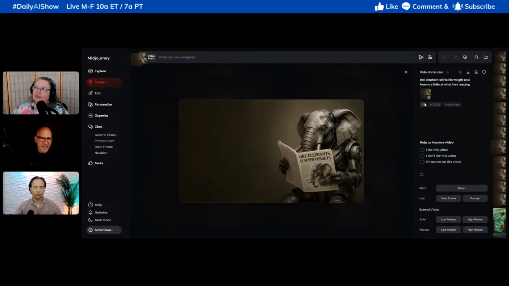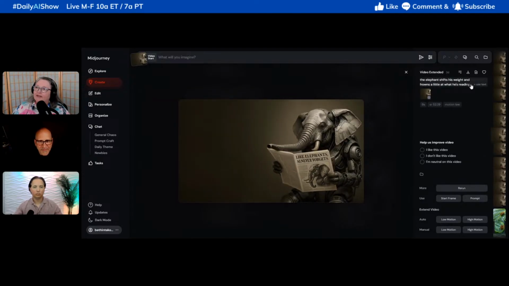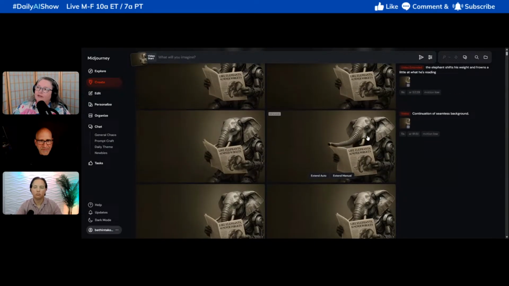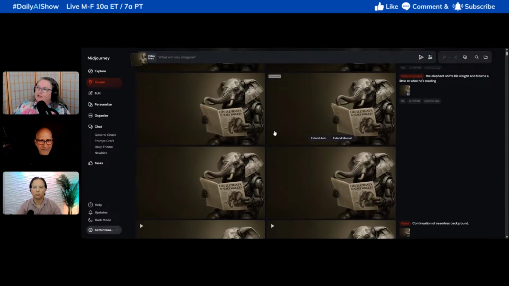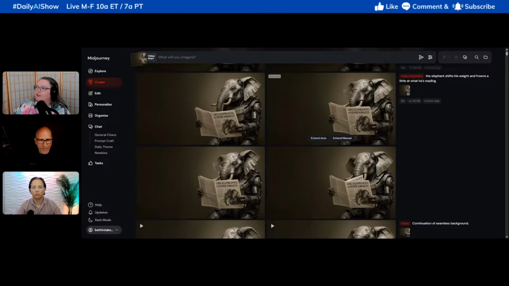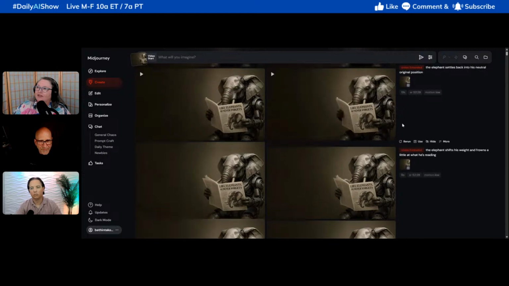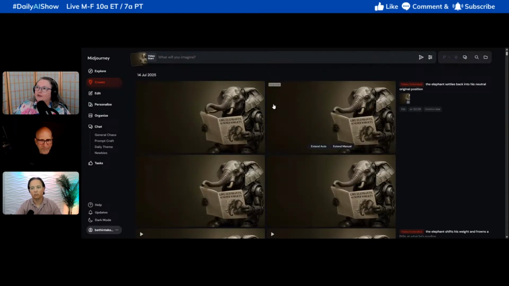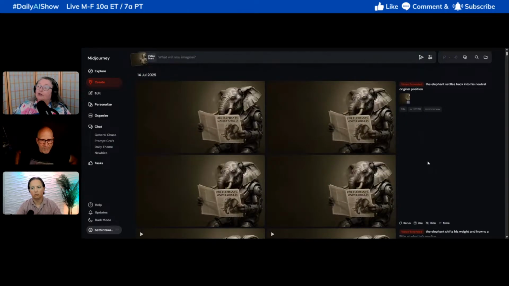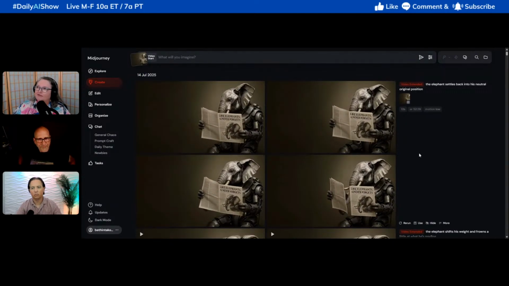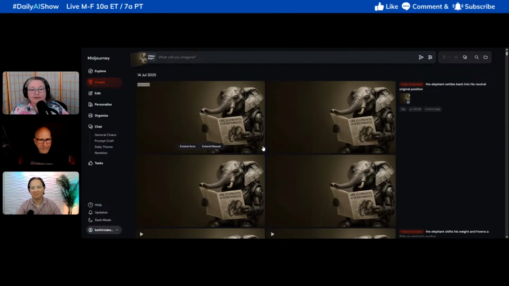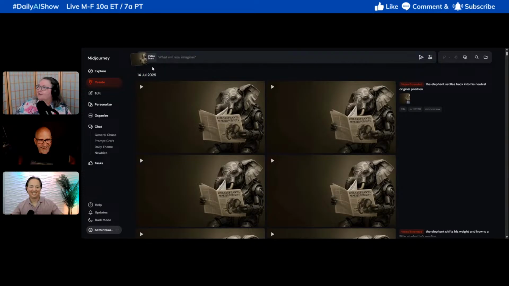But then I can just extend it. And now I want him to shift his weight a little bit. So we take that, and now we want to extend that one. Now we have a bunch here. All of them are opening the page the same way, but then they're all doing a little bit different stuff. Then we have our third piece. We turn the page, we do some stuff, then we get ready, and now we put it down. Three of the elephants just ripped that newspaper right in half and dropped it out of their hands.